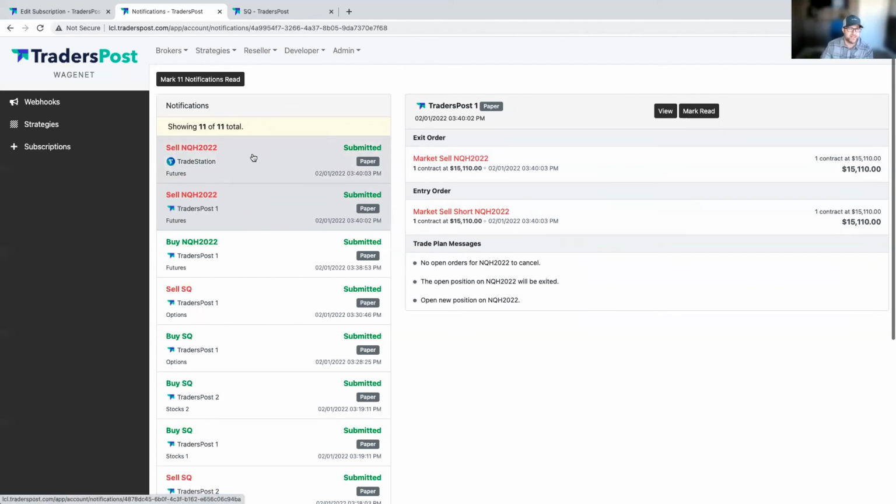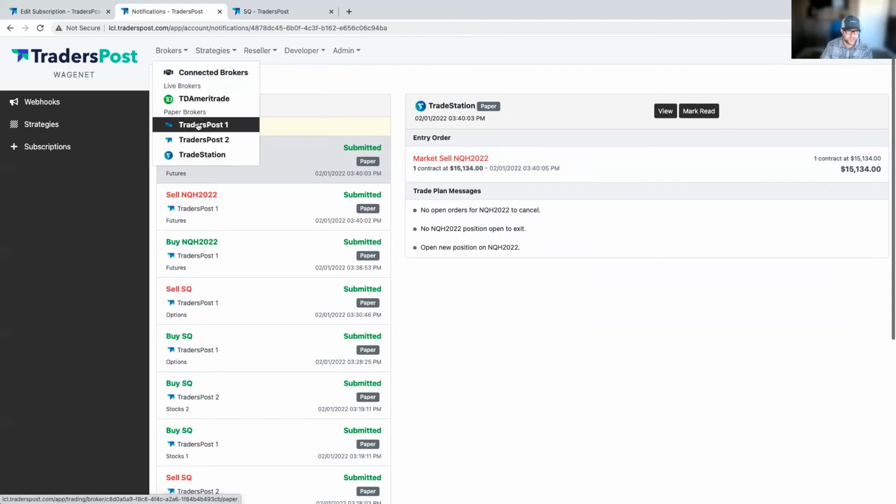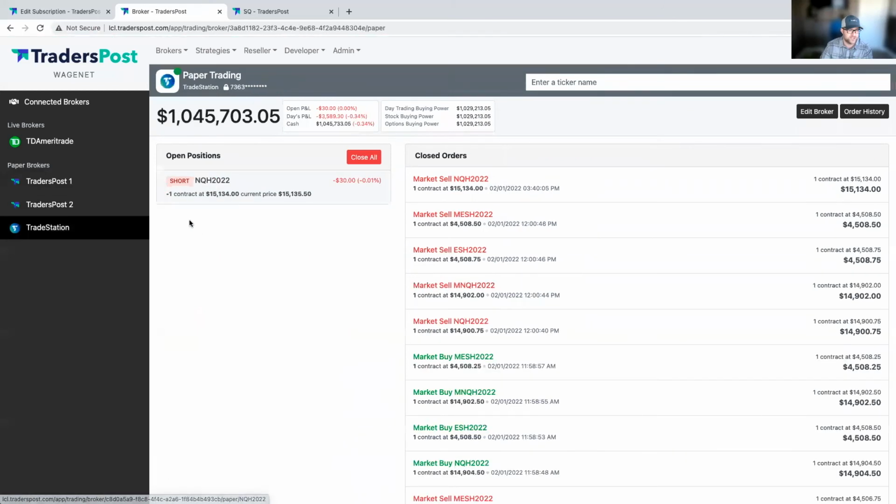If we look at the TradeStation one, there was no long position open, so there was no exit order, and it only entered short. Let's go look at each account now. You can see that we're short in this account, and we're also short in TradeStation.